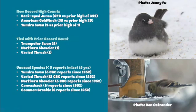I do have some photos, but unfortunately I didn't put them in the presentation. This was originally reported as a rusty blackbird, which we were still excited about, but then this is the kind of thing we do some follow-up on with our feeder count templates that are submitted. So we checked it out, and yes, a common grackle. And it sounds like it's been living off some Wonder Bread, so wonderful to have it here.